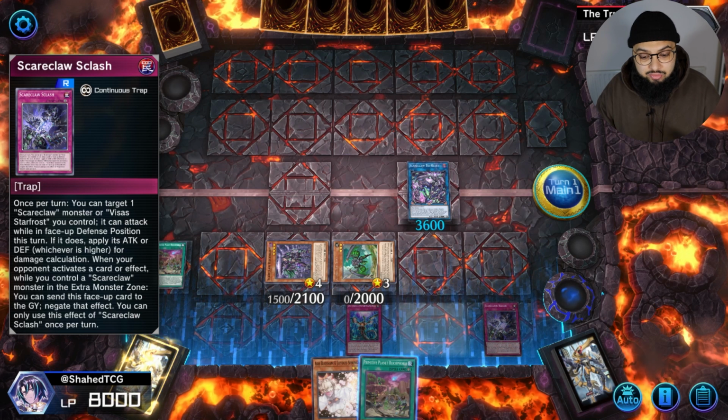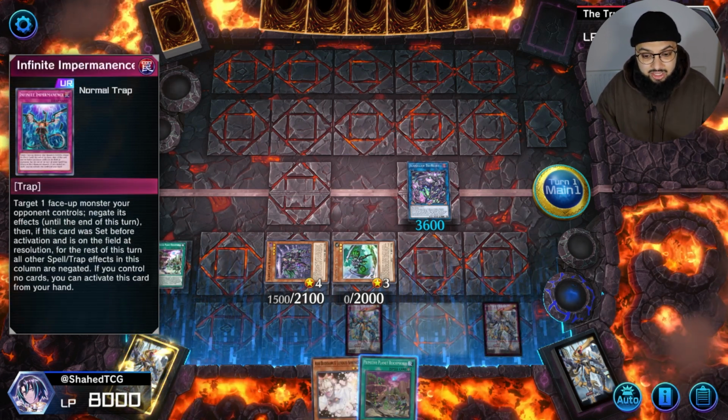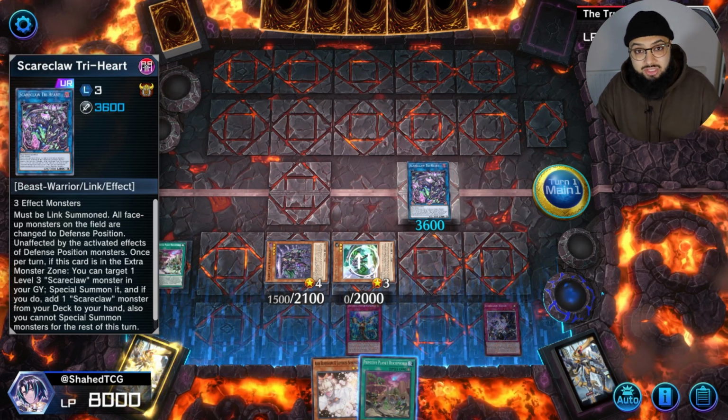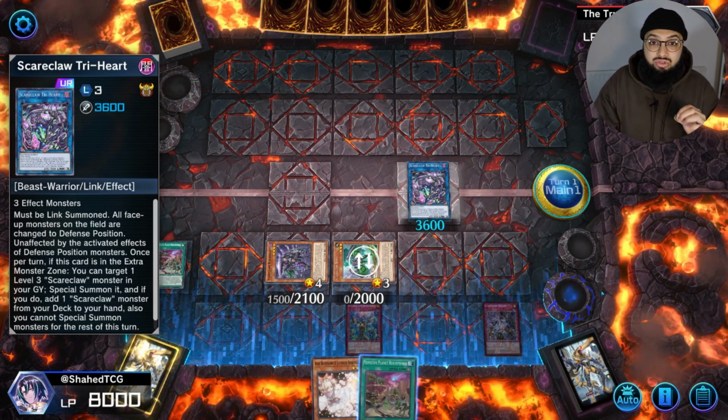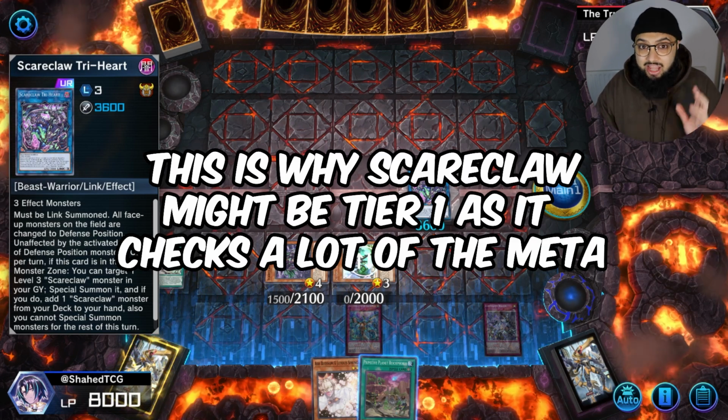And this is the end board. We've got an Ash Blossom as negation disruption. We've got an Impermanence doing the exact same thing, negating the middle column as well. We've got Tri-Heart turning everything that's not a link monster into defense mode. So this deck is amazing against Sword Soul, by the way, and Branded. It's actually wicked against both decks because they always go in defense and they have trouble outing him.